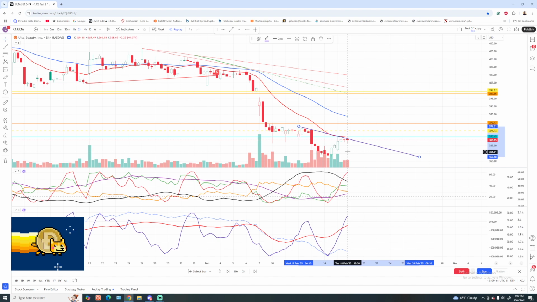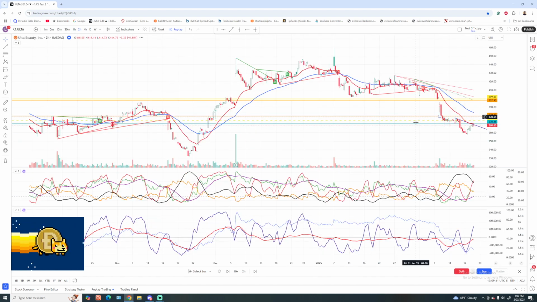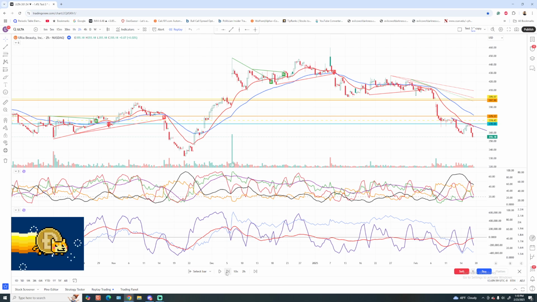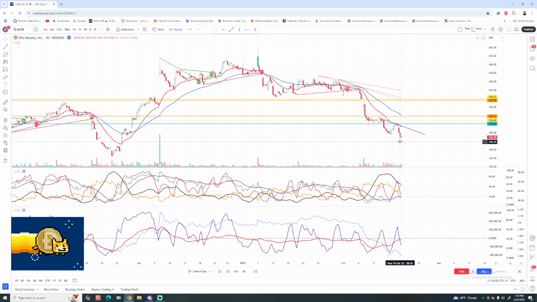On that Tuesday, I was just waiting till closing to make sure it didn't go above that purple line the entire time. As long as it doesn't go above that purple line, I'm good. So I just waited. We had that break because I doubled down, and then we had that downtrend. After that downtrend, what day did I sell it on? I sold on the 13th. Or no, that was the old one.